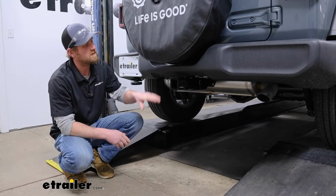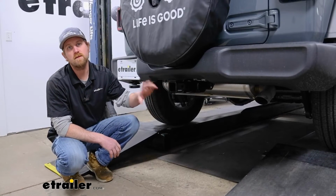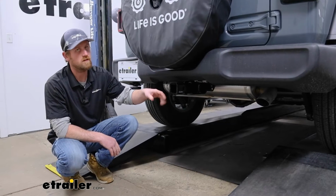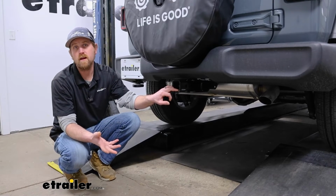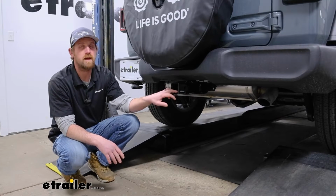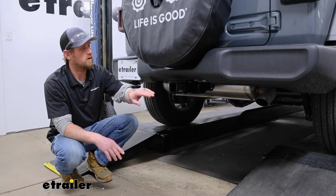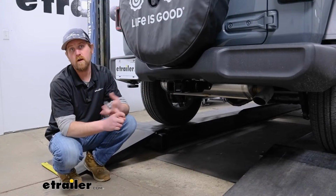We are going to get some decent weight capacities from this hitch. Maximum gross tongue weight rating is going to be 500 pounds. That's the amount of weight pushing down on the hitch. And with that rating, you should be able to use pretty much any size bike rack or cargo carrier that you'd want to, for example. And when it comes to the maximum gross trailer weight rating, that's going to be 5,000 pounds, or the amount of weight pulling on the hitch. That is the weight of your trailer plus anything that you might have on it.